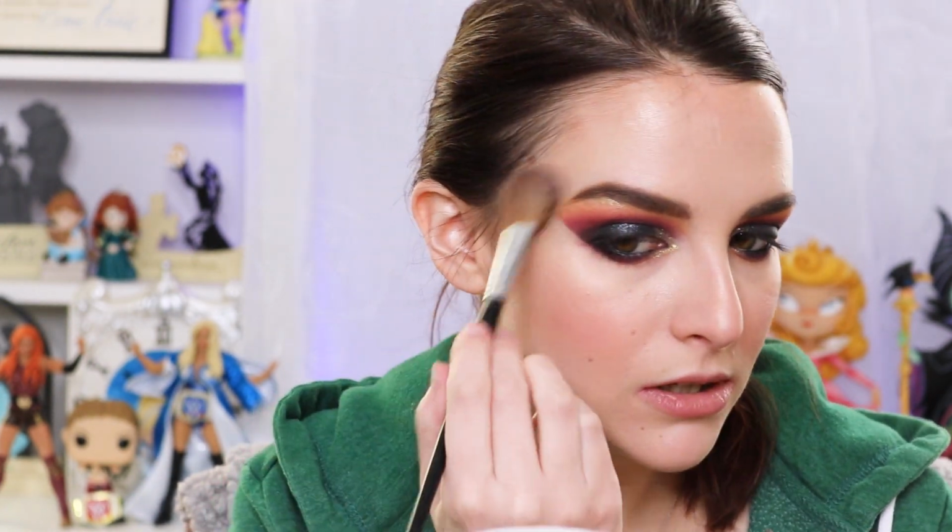Those are my marbles. I'm going to focus that on the cheekbones. I like this one because it's not too gold and it's not too pink. It's just a very nice in between, and it does give a really beautiful glow. And I'm just going to drench my skin in highlighter. And I'm going to set my face, and then we will put on mascara, lashes, maybe, and lip color.